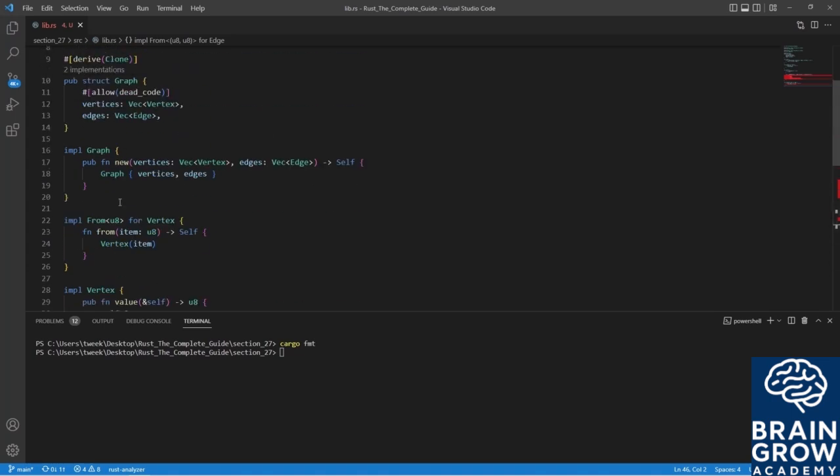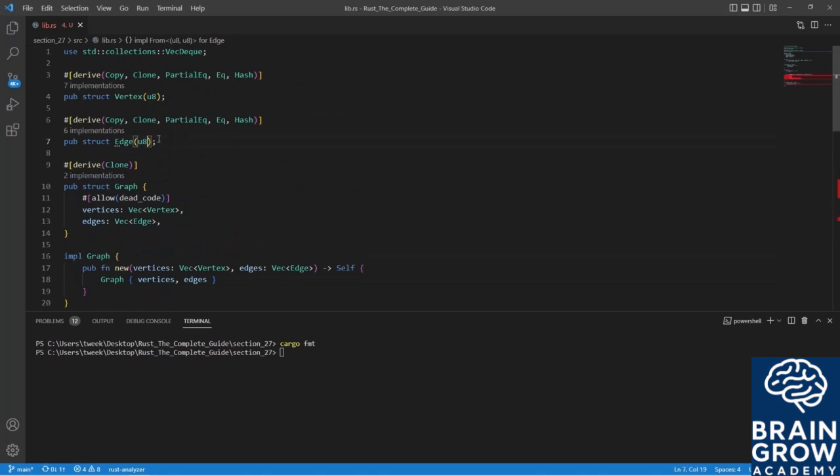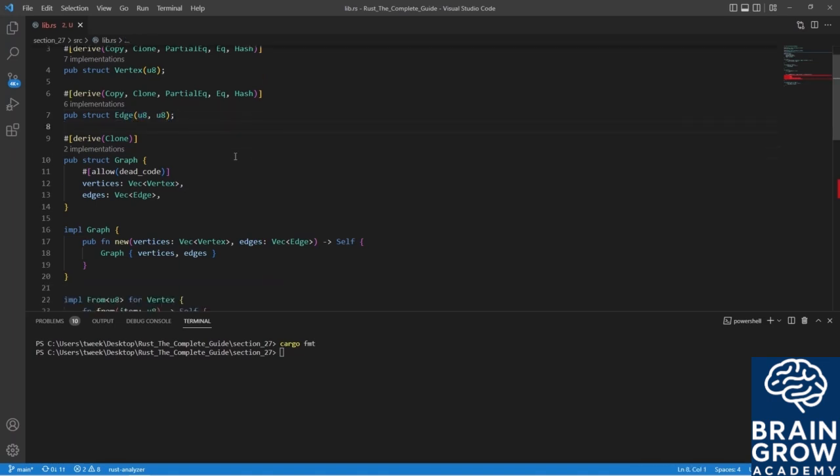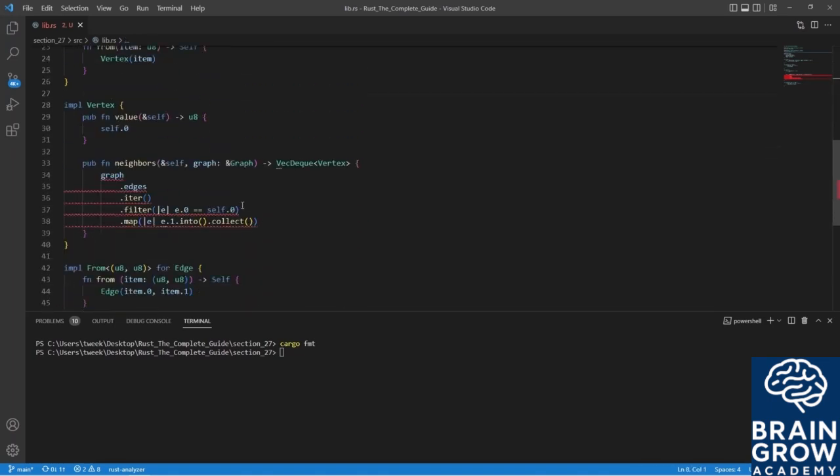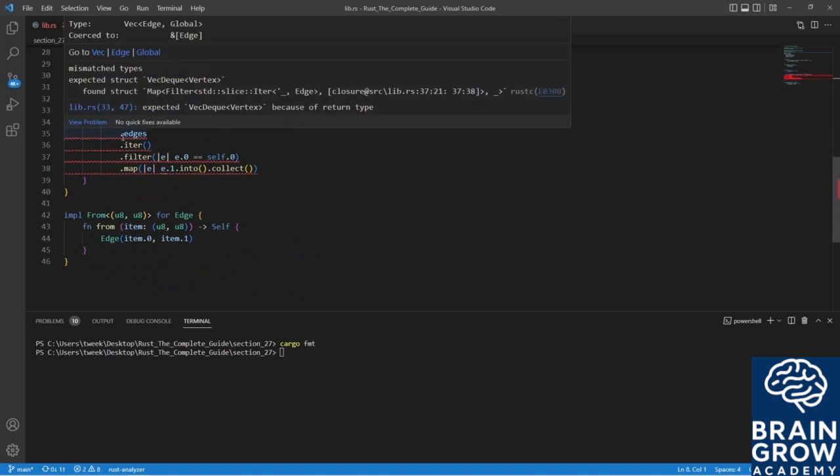Alright, and we are unhappy because we need to add in our other u8 here to make our tuple struct satisfy what it's looking for. So let's see what we're looking for here.